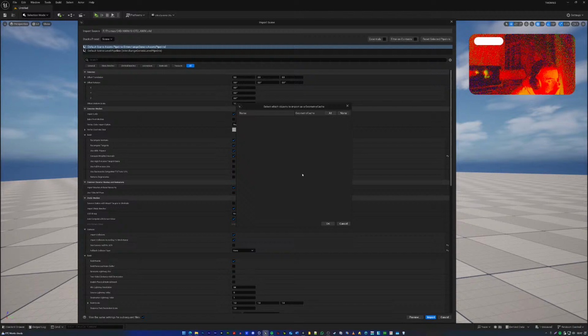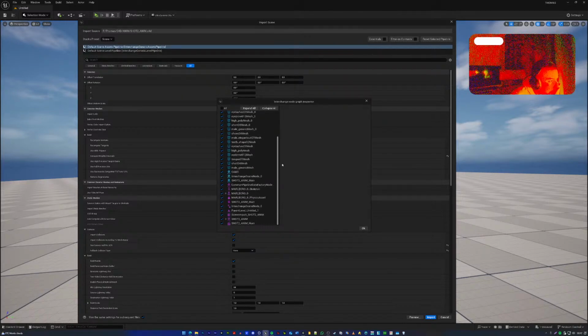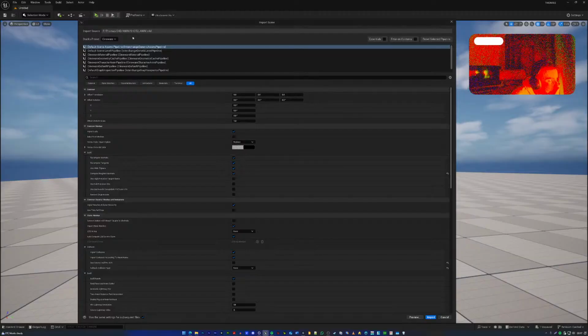What? Just like that. There doesn't seem to be a log. It's just about textures not working.